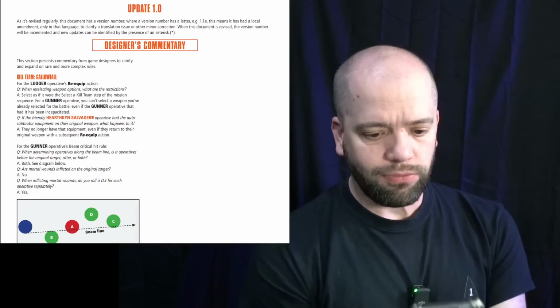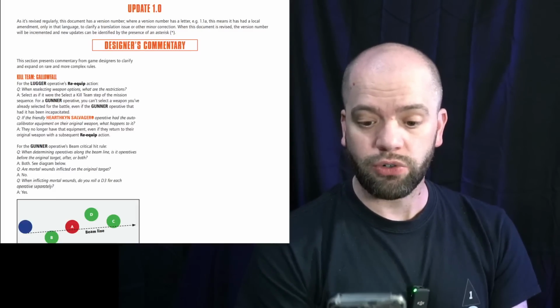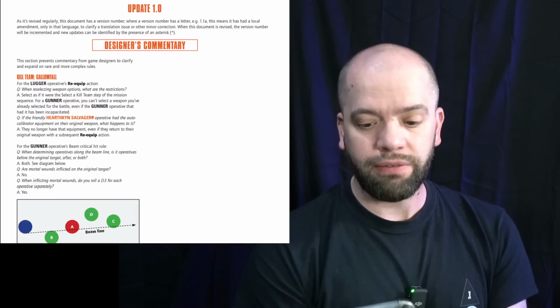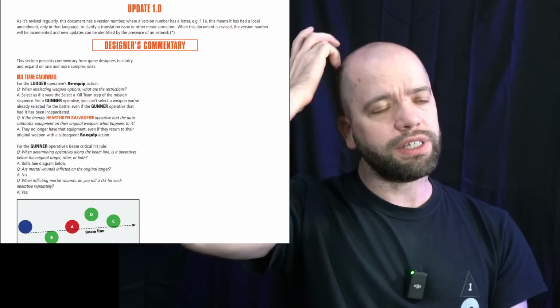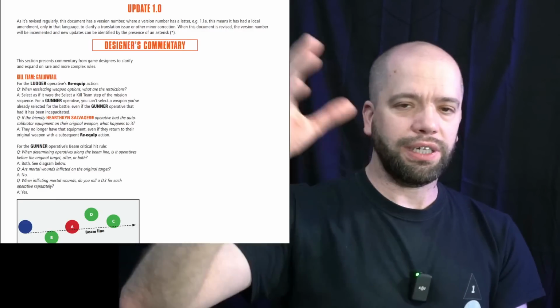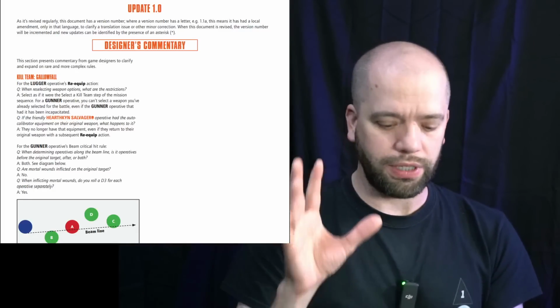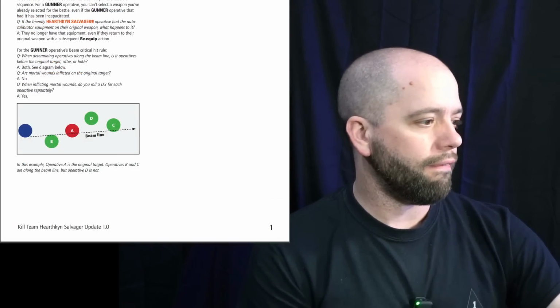That's good. If the friendly Hearthkyn Salvager operative had the auto-calibrator equipment on their original weapon, what happens to it? They no longer have that equipment, even if they return to their original weapon with a subsequent re-equip action. So obviously this is just stopping you from giving legal equipment that then would become illegal if you swapped a weapon with this unique ability. Cool. We then get to the gunner.